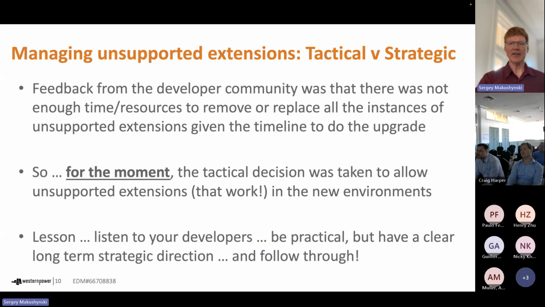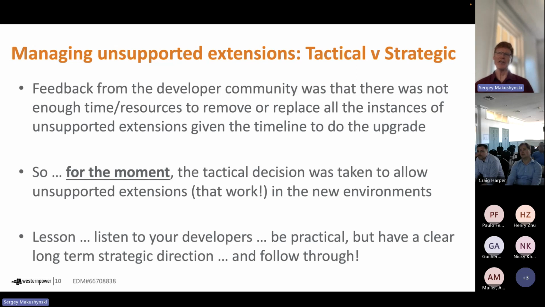So I think the lesson for us and for other people who have Qlik environments is you really do have to listen to your developers, and they in turn will listen to their customers. Be practical, but have a clear long-term strategic direction. Now, the kicker is that last bit, follow through.